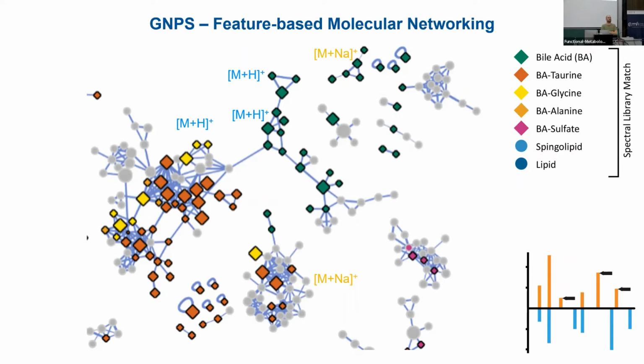When you establish a connection between the parts, do you just take into account the presence of some fragments, or do you also take into account intensity ratios and losses? Yeah. So the cosine similarity takes into account intensity. That's an essential part of the algorithm. There's some pre-filtering that is done, and usually the intensities are scaled. So you use the square root of the intensity, so that very abundant signals don't overweigh everything else. But then you have the cosine similarity. It's a very simple metric, but it works pretty well.